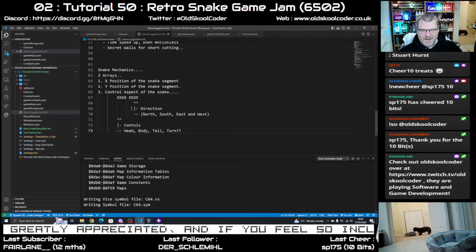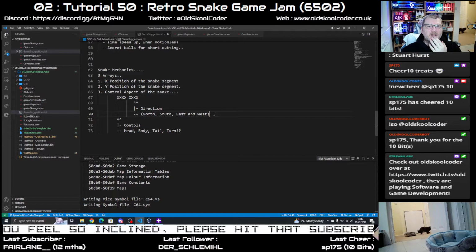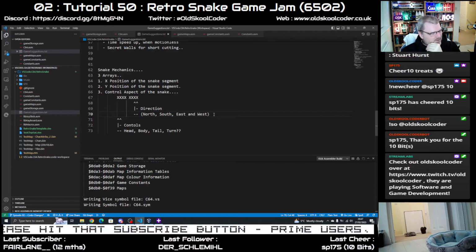I'll put that in there. And that leaves us with 4 bits spare. But we'll just go with that at the moment, because the turn one, I'm still thinking. I'm sure we could do that programmatically. I think.